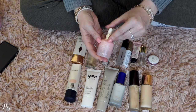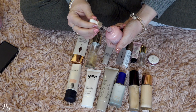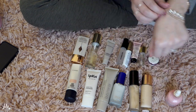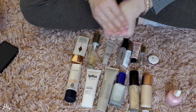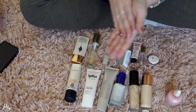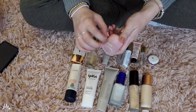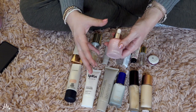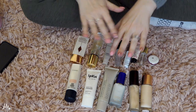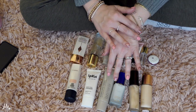This one is the Laneige Glowy Makeup Serum. This is one of my favorite wintry products — it adds such a pretty glow to the skin. This is one I reach for a lot when I'm having a no-makeup day because it really is serum-like but it makes my skin look so healthy just on its own. I feel like my skin really likes it. There's no noticeable scent, which I appreciate. There are a lot of skincare brands that have so much scent in their products that even though the idea sounds great, every time I put it on I feel like my skin is like, I don't need watermelon juice all over my face. My hands are so soft and primed right now — I feel so moisturized and smooth.